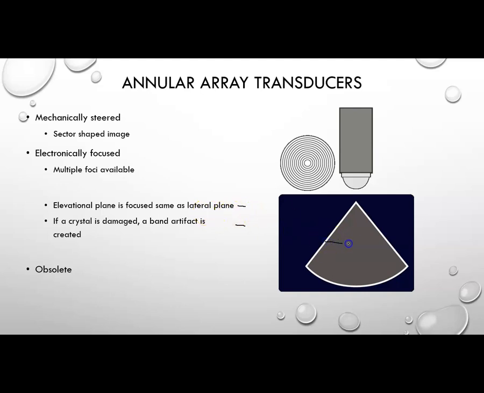And a band artifact is when you have a section of the image across the middle of it that is just simply missing information. It forms a band across the picture, so you get this missing band of information. That's what will happen if one of these rings of the crystal here is broken. You get one ring broken, and it'll cause a band artifact. Those are your two questions for the SPI.